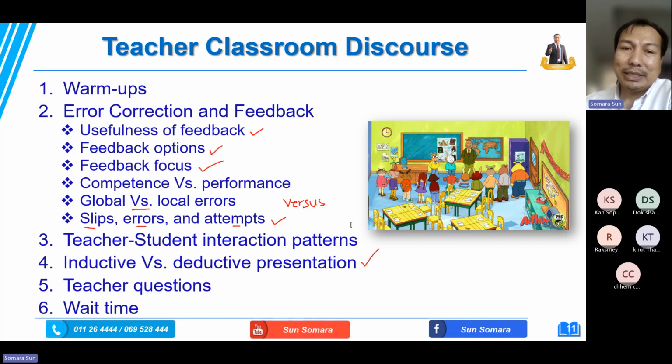But for deductive, we start from the general rule or the grammatical rule before we give the meaning or the example, the case or scenario. So we start from general to specific. Okay, so in short, you can decide whether to let the student explore first, giving them the meaning or example first, or give them the form and then let them create the example. All right, this is about inductive and deductive.